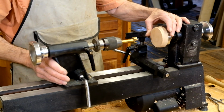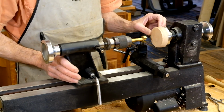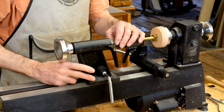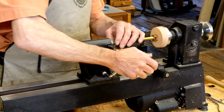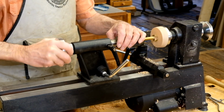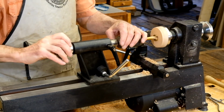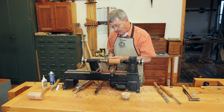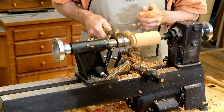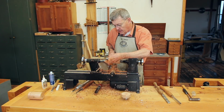You need to also mount a good heavy glue block on a faceplate with some screws, and then take a 1-inch Forstner bit and drill a hole on the exact center. You want to go in there at least a 1/2 inch. After we've turned our billet round, we now need to turn a tenon on the end of it that matches our 1-inch drilled hole in the glue block.